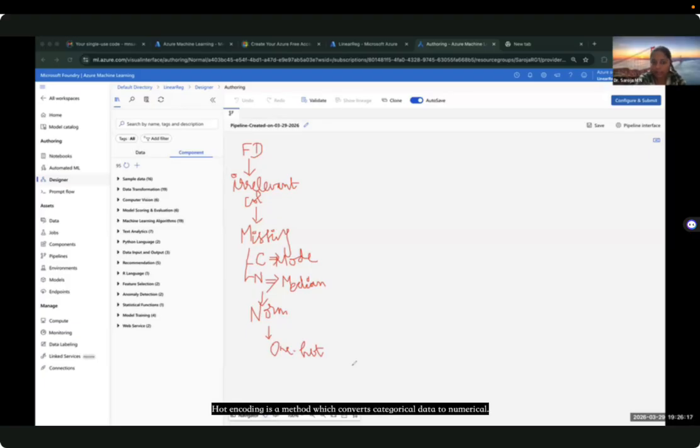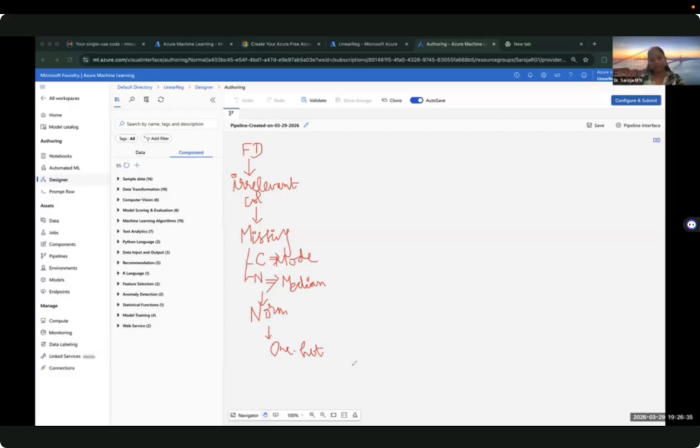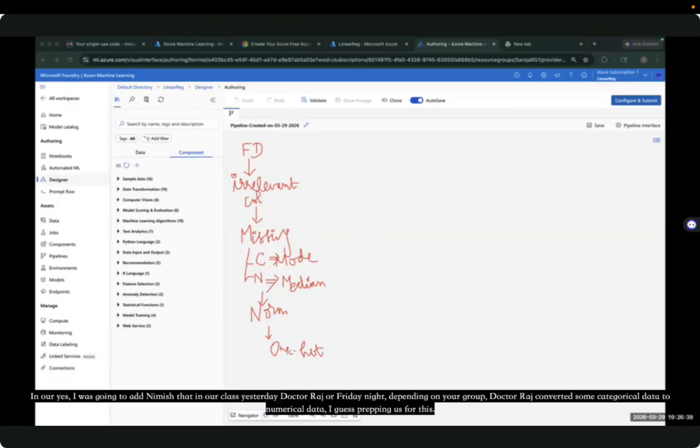One-hot encoding is a method which converts categorical data to numerical. So you mean the data which we saw earlier, which were in strings, you are going to convert those strings to numbers? Yes.